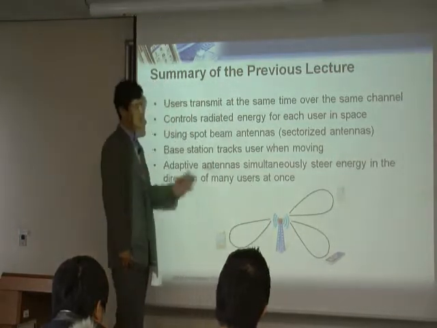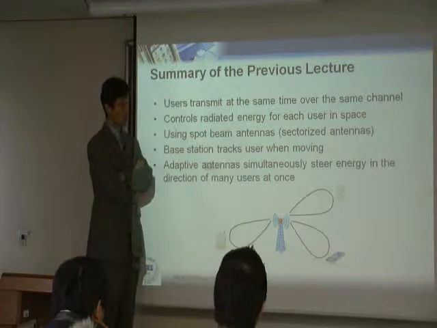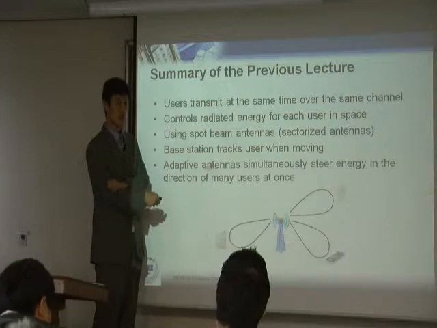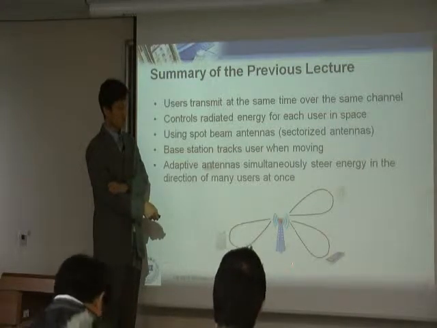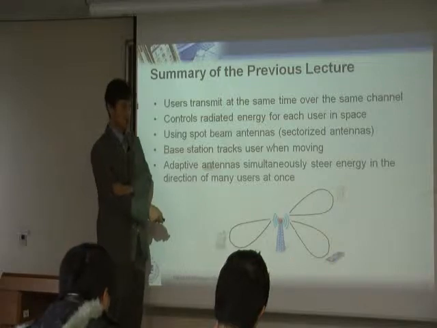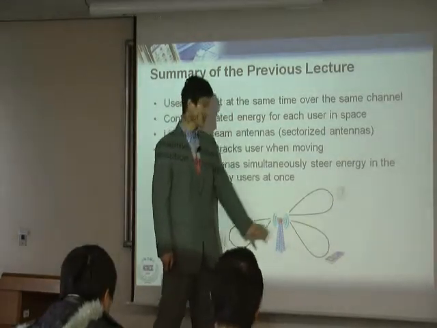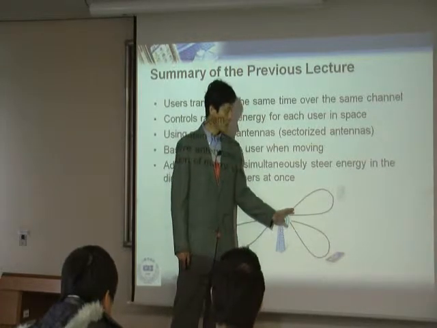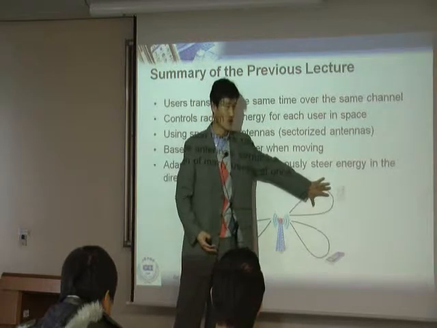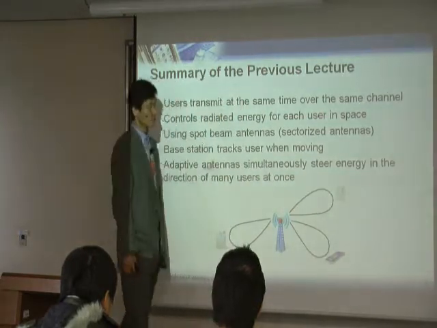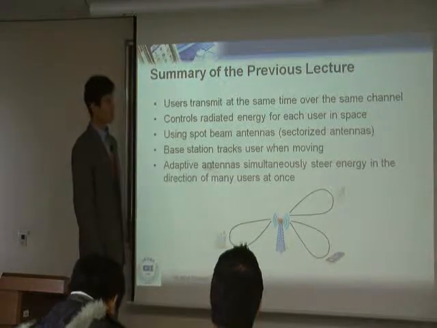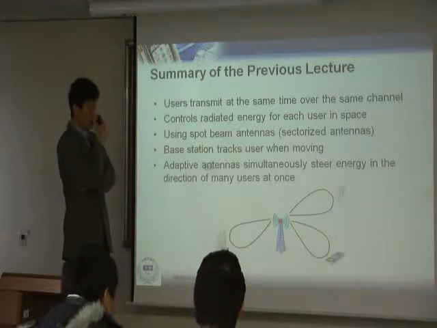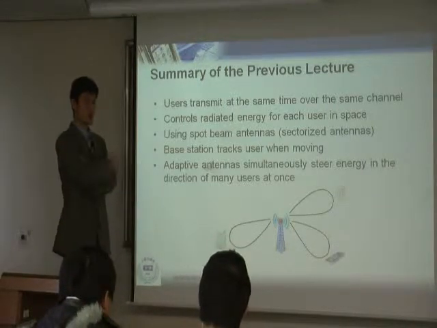So now in this area, one of the research topics that people are working on is how you can reduce the interference. Let's say there are some other users here, and you definitely will have some interference to this guy because of the side lobe. How can you reduce the side lobe, which is interference? At the same time, you want to maximize all the energy into the main lobe. That's part of the research. But this area still is a little bit open.